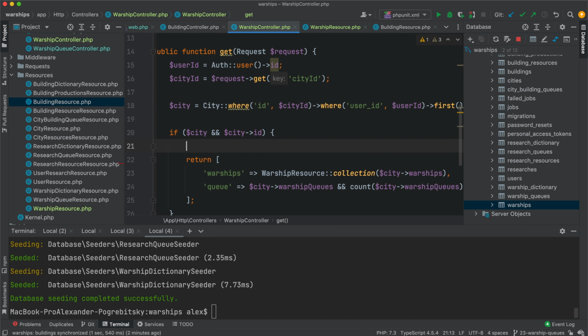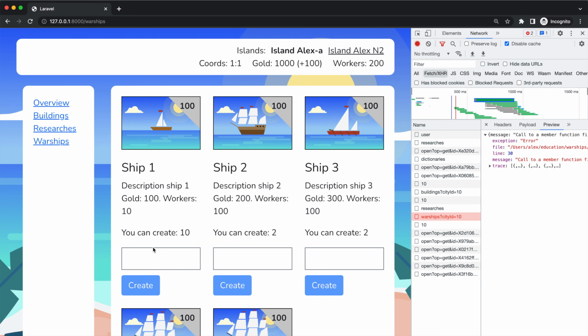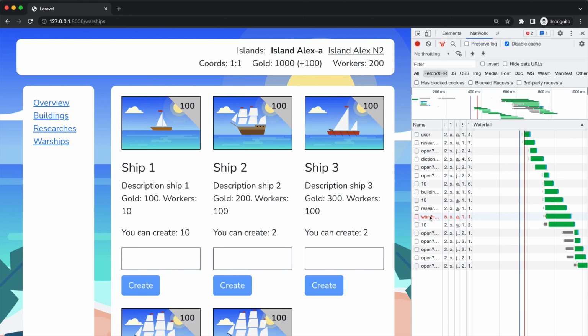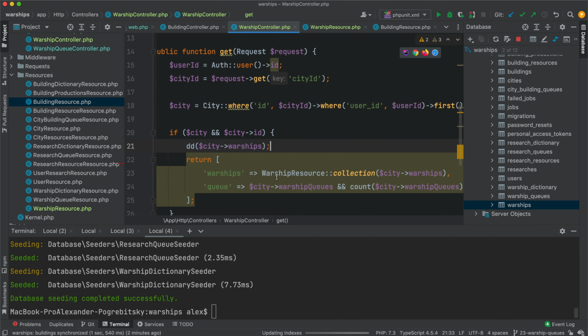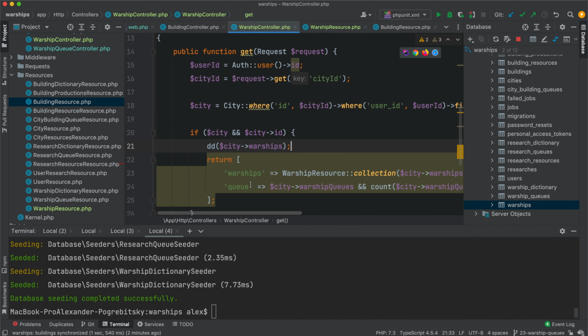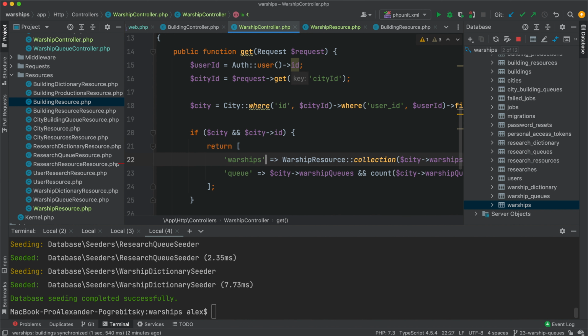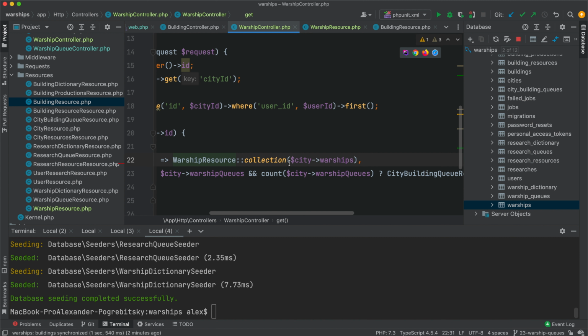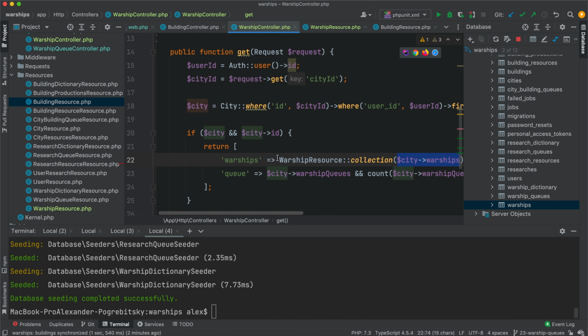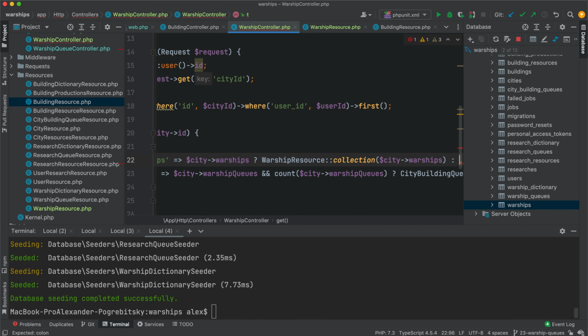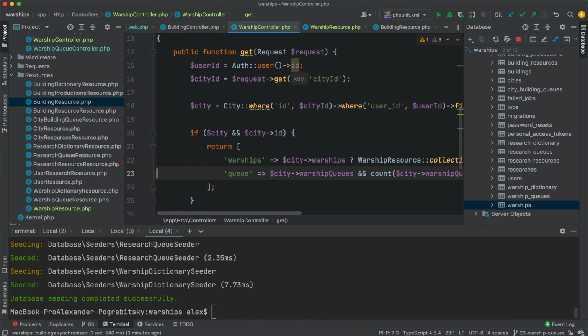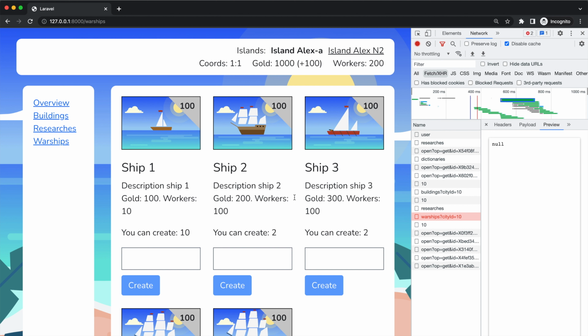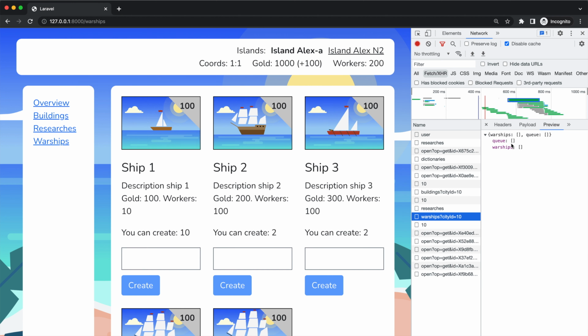I need to check it. Null. Because we don't have any ships in the city on the island, I need to check it here too. Do something like this. Yes, and now I don't have any errors.